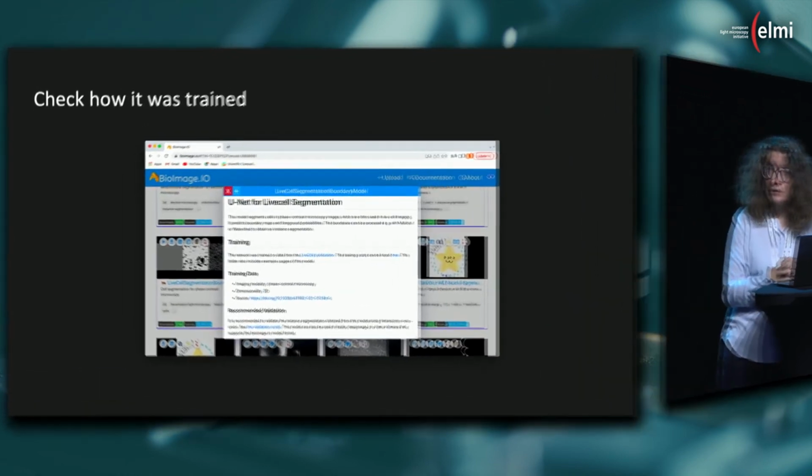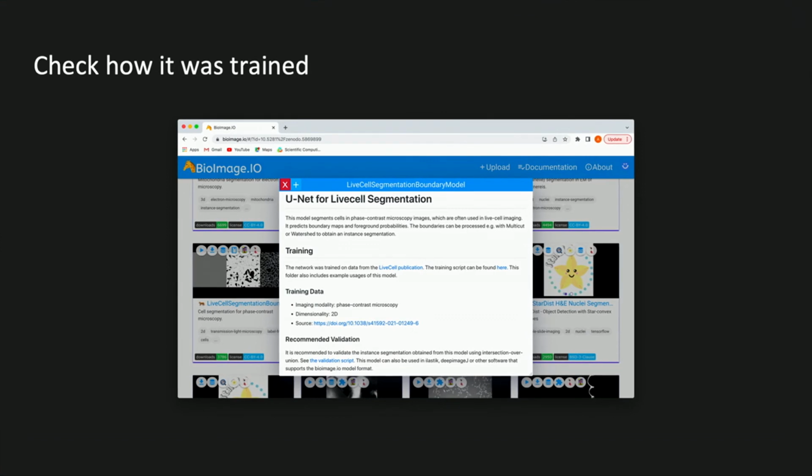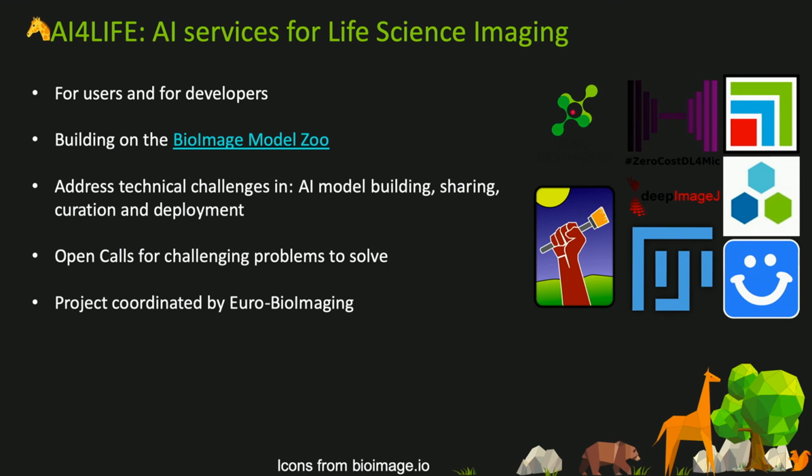You can see how things were trained. So if you wanted to actually go on the path of training things yourself, there are some very good pointers in this, because for most of these models, you can also have the notebooks that were trained in them. There are also ZeroCostDL4Mic notebooks that show examples of how you can export a model into this format so that you can immediately upload it for everyone to enjoy.